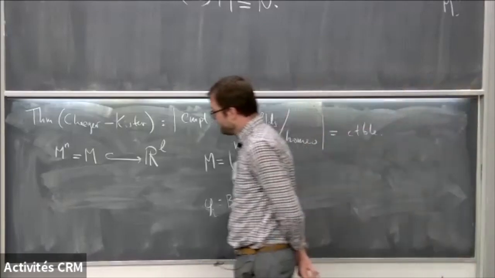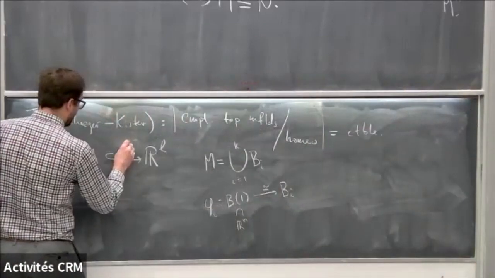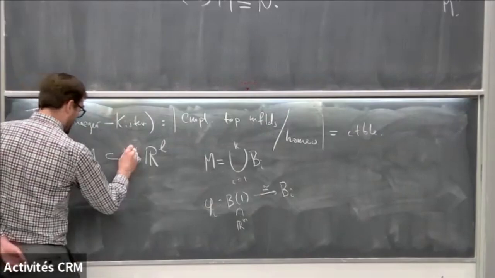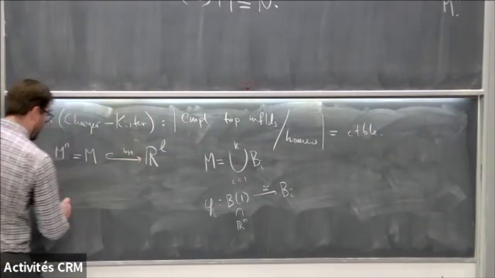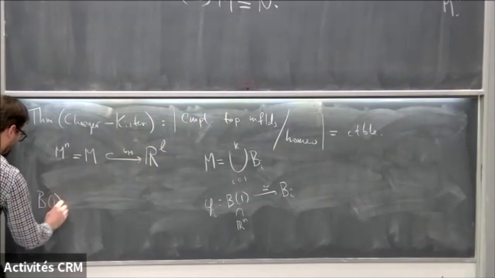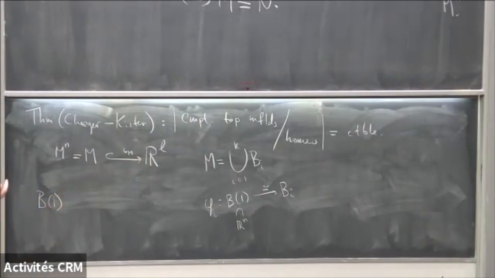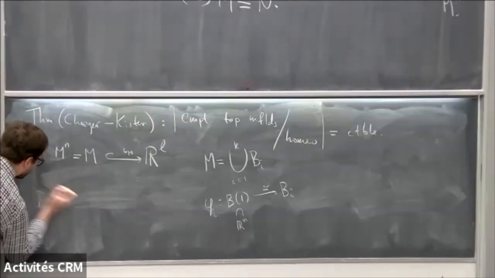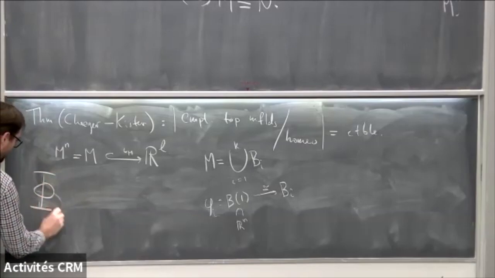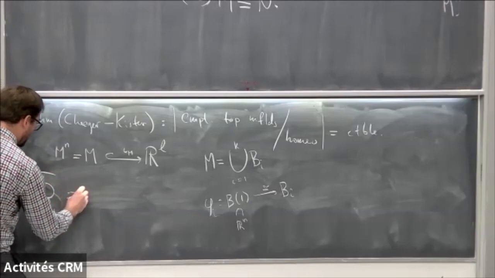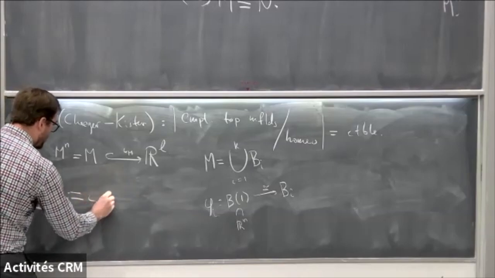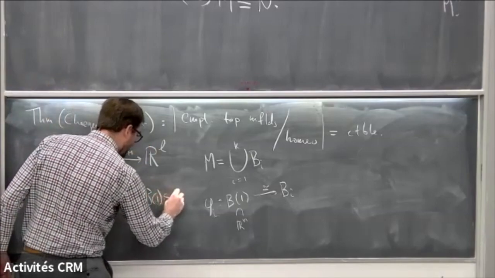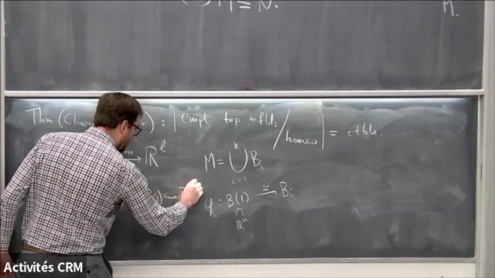And then if we consider, I'll name this map iota sub m, then we can consider this map that we get from the ball of radius 1, which is now something that doesn't know what m is anymore. I'll call it big phi sub m, which is defined to be iota sub m composed with the product of the phi sub i's. So this is to R to the k times l.